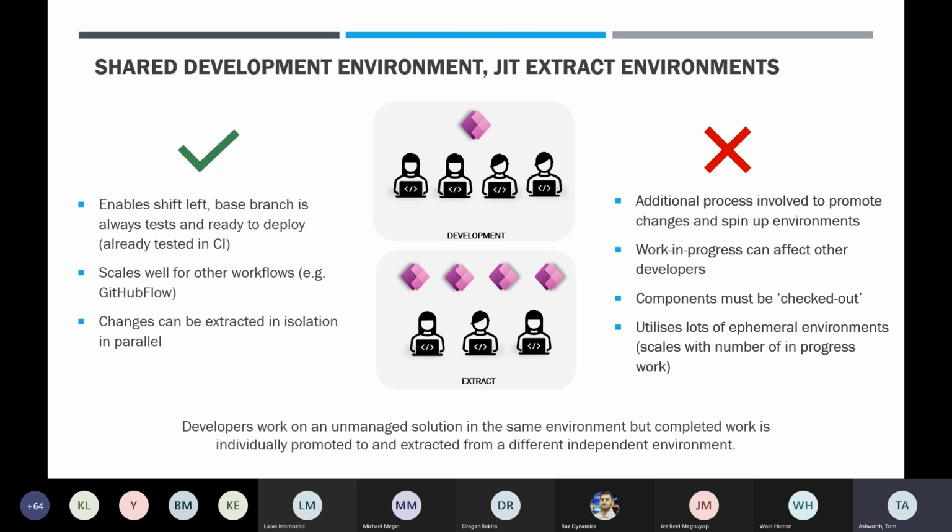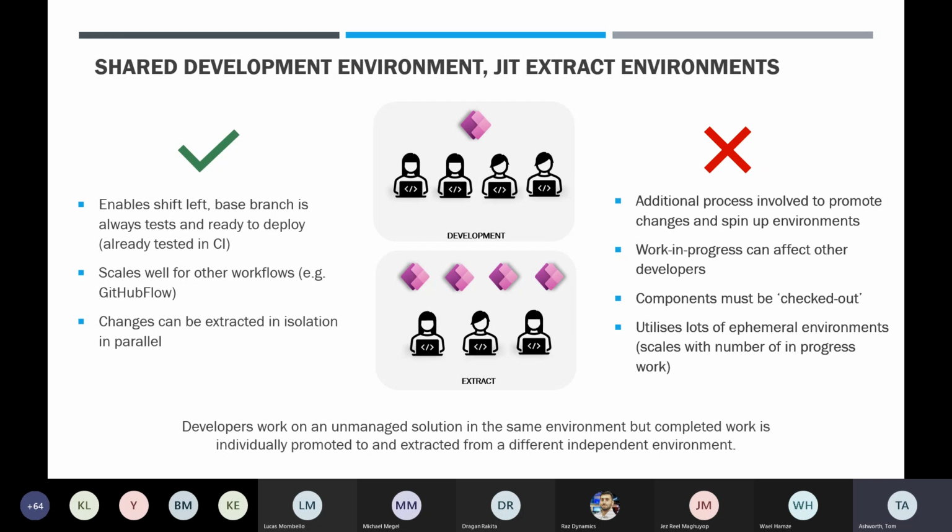So this works well for different workflows, such as the GitHub flow, if you're familiar with that. And it also enables the concept of shifting left, which means that you can test your change in a new environment, like a CI environment, both from a deployment and a feature point of view, before it ever reaches the master branch, say, or your main branch. And that means that whenever you deploy from the main branch, it is a healthy change and it's not going to cause any issues because it has been thoroughly tested before it reached there.